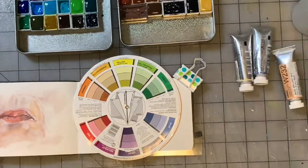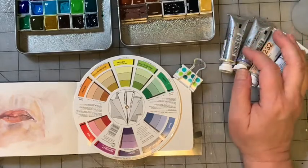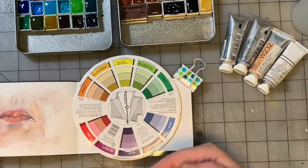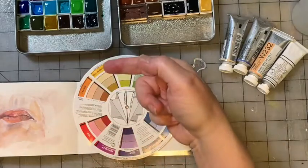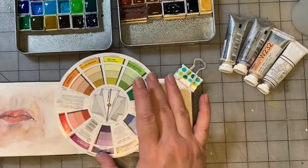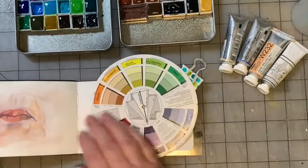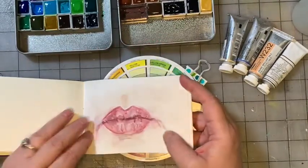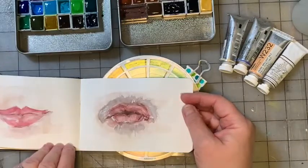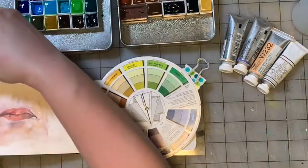That being said, we are in that group, My Creative Year, discussing color this year. And this month we are exploring complementary colors, which are opposite each other on the color wheel. For this speed through, or for the My Creative Year tutorial, we are going to play with painting in my lips journal. If you've been following me on social media, I finished up my eyeball journal a few months ago, and I've now started a journal of just lips.